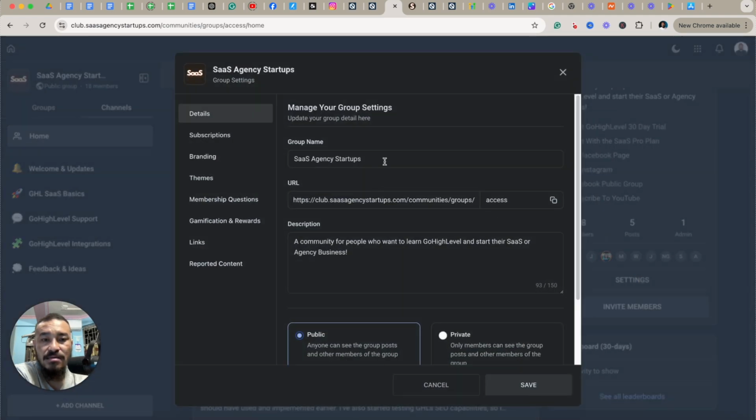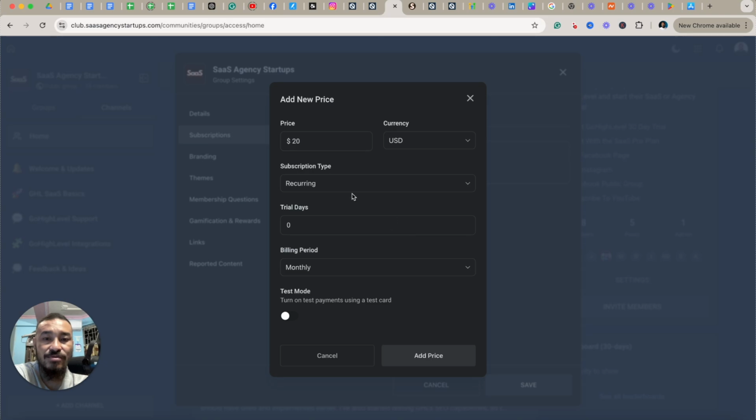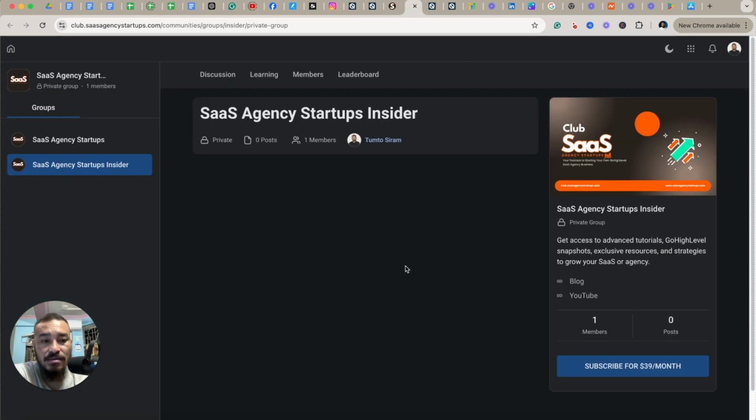Settings. You can change the URL structure here also. Inside, name the group. Subscription. You can add the price for your group. For example, $20. You can choose it to be recurring or one time, the billing period and all those things, and add the price. So if you add the price, I'll show you. This is how your group will appear.